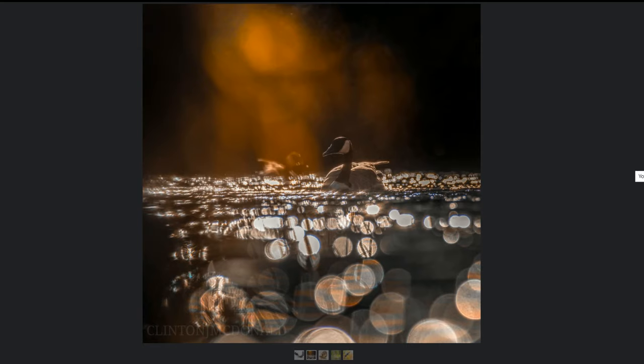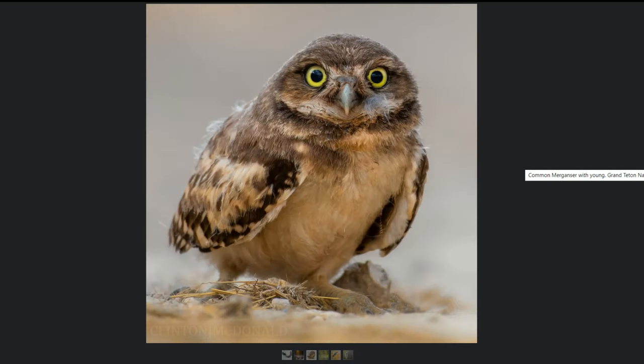These backlit images really work when there's any kind of activity in the water — ripples or anything disturbing the surface — that's when you'll get these specular highlights in the foreground. Beginning photographers often feel comfortable shooting with the light at their back, but this is a great example of turning it around and shooting back into the sun. Those specular highlights will pop up. If you shot this front-lit from the other side, you wouldn't have that orange glow in the background.